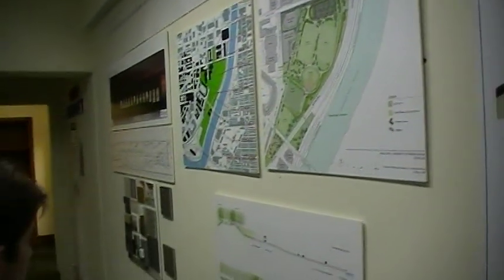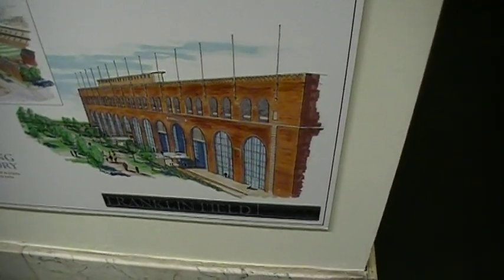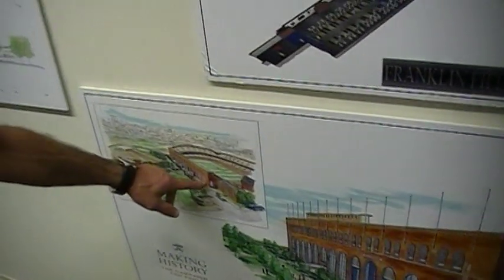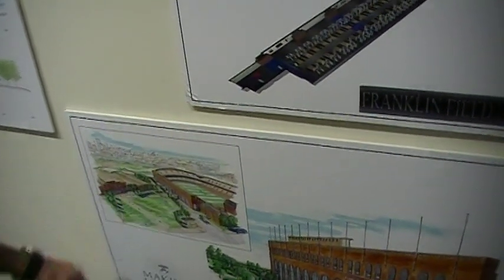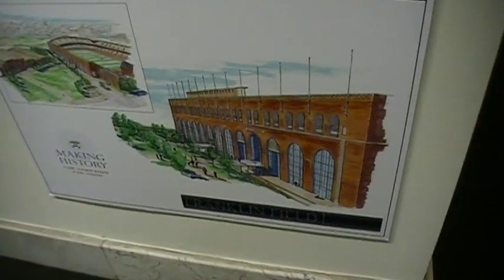The first phase is dealing with a brand-new weight room, and you can see in this picture right here — the weight room is going to be very unique, very cool design. They're going to integrate it into Franklin Field, which is our football stadium. You can see the arches right here. This is the weight room, the new facility right here that they're currently constructing. There's a larger rendition of it.